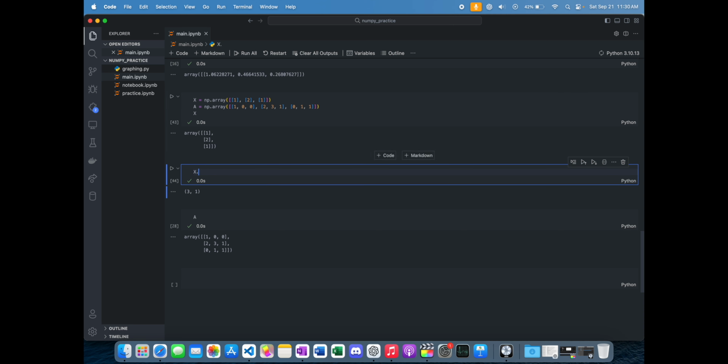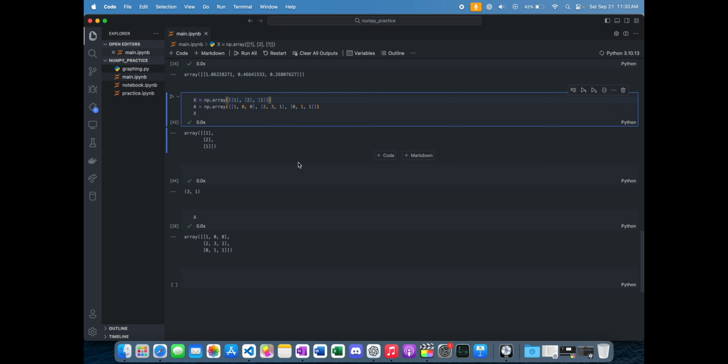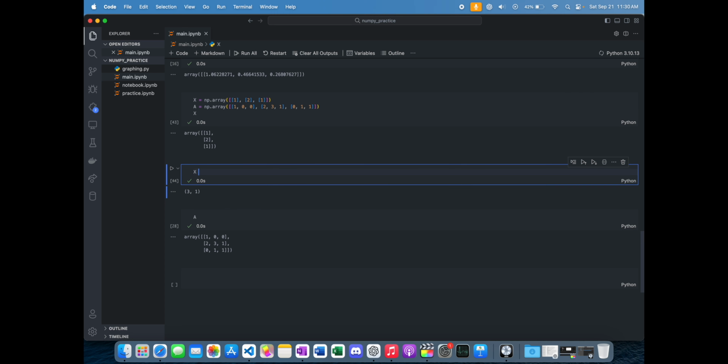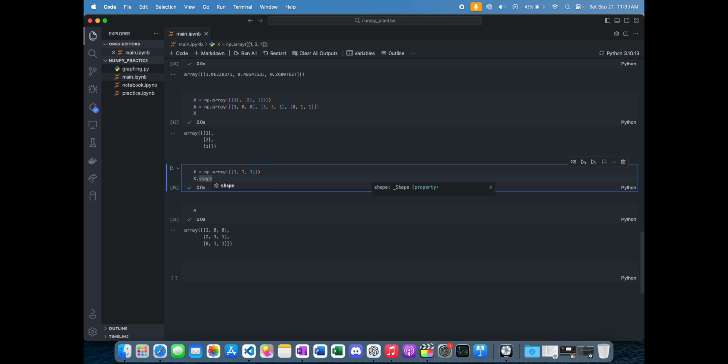But if you have x like this, x equals numpy.array, and we make it like 1, 2, 1. Let's see what the shape is gonna be. What do you think it's gonna be?